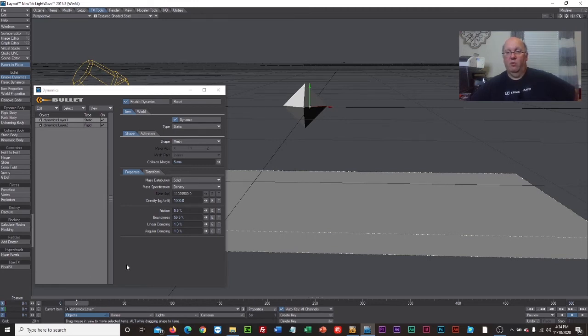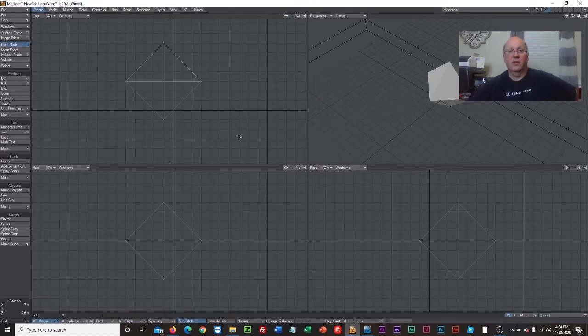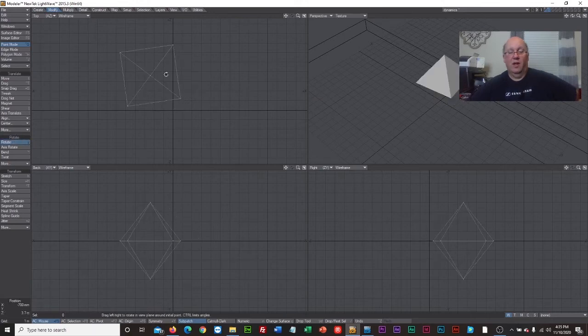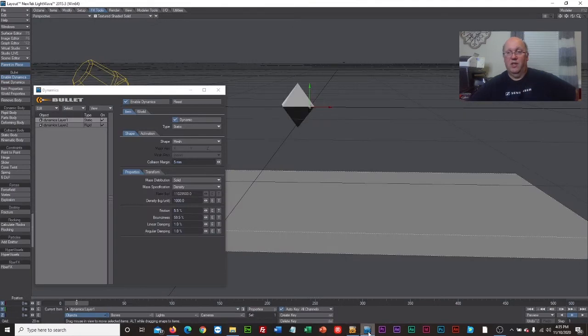Now let's say one of the problems that we're having is that it hits that point exactly on the table. What if we were to go back to Modeler for a second and simply rotate this a little bit? So if I go to Modify, Rotate, and I just rotate this object just a little bit so that its initial state is different.